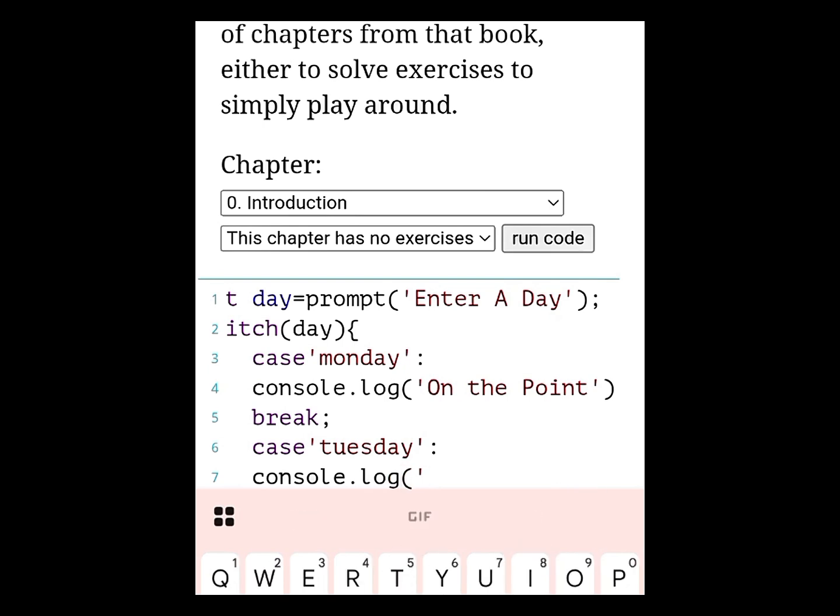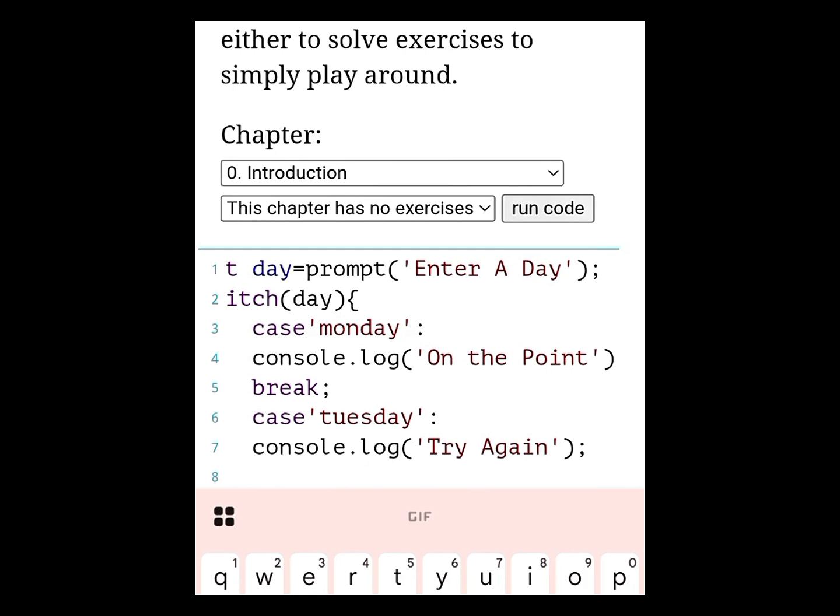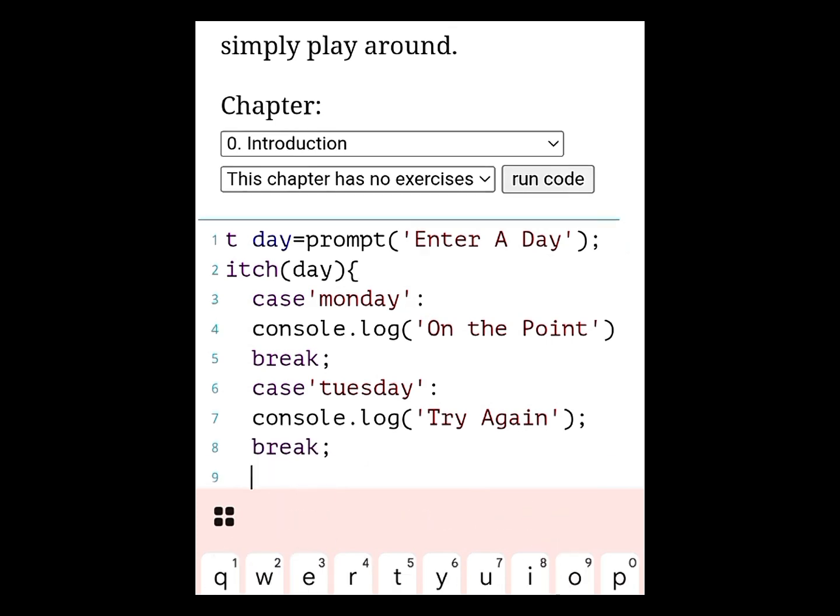Let's assume our target is Monday. If you enter this one, then we try again. Then we break. Remember, you have to break every time. Then the last case is default.